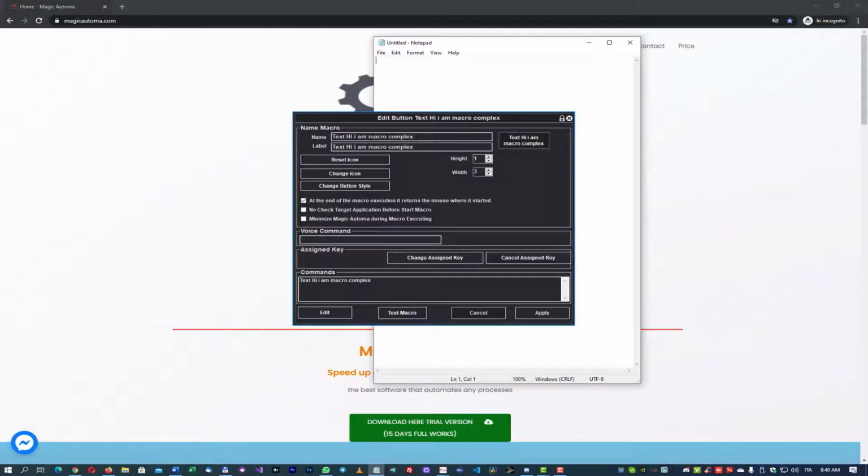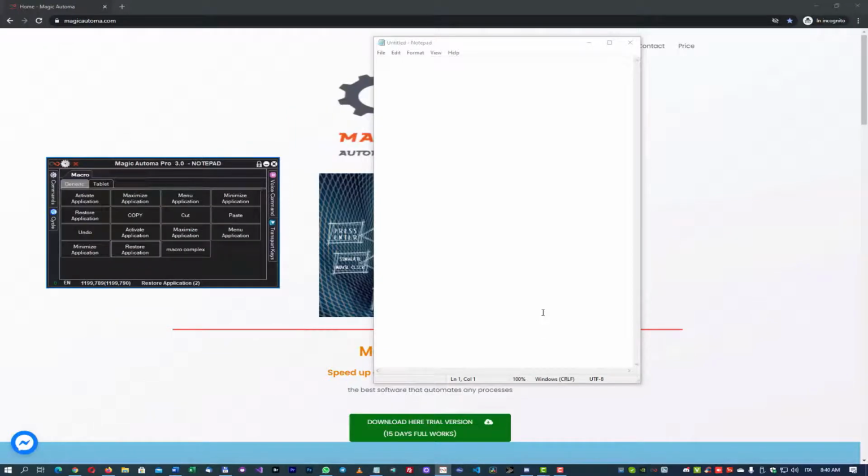Let's change the name of the macro by modifying these two fields. One is the name of the macro and the other is the label on the button. Let's try the macro. You can see that by applying the macro, Notepad is activated and the desired text is typed in it.